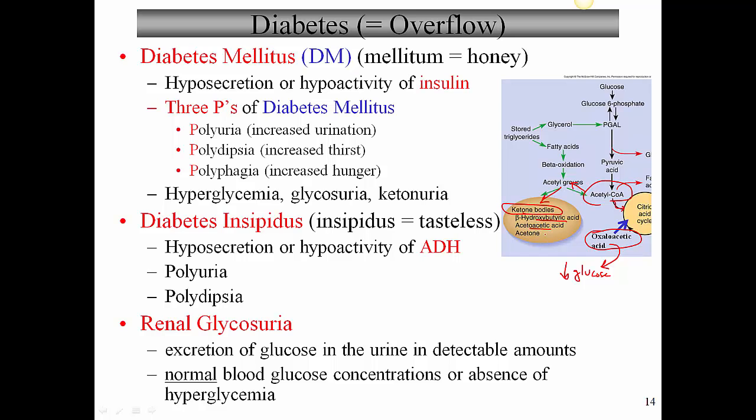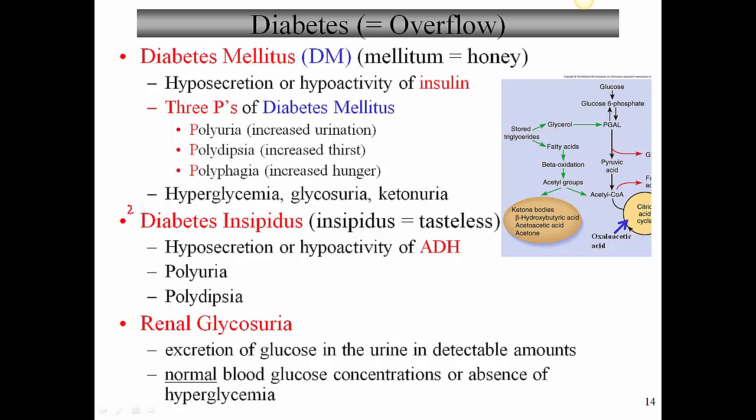And these include hydroxybutyric acid, acetoacetic acid, acetone. Because the cells of someone who's diabetic or who can't use insulin rely more now on fatty acids, the fatty acids are increased, beta oxidation is carried out, and we increase the production of acetyl groups. However, these acetyl groups can't go into the citric acid cycle because we don't have enough oxaloacetic acid. And so we have these funneled into making ketone bodies. And this is what leads to the ketonuria, or the presence of ketones in the urine, in people with diabetes mellitus.